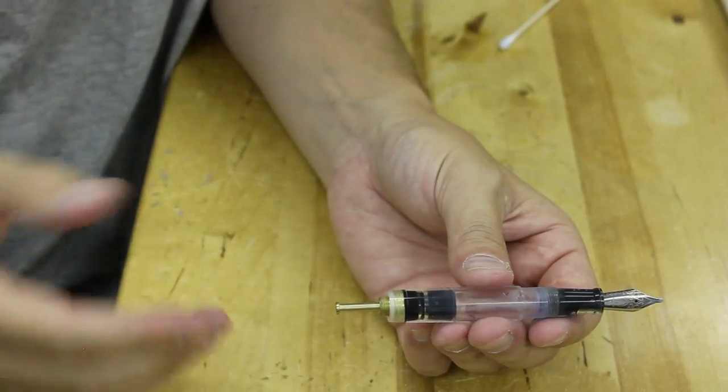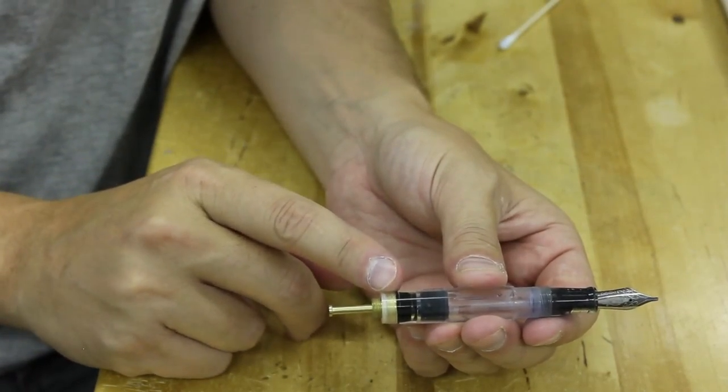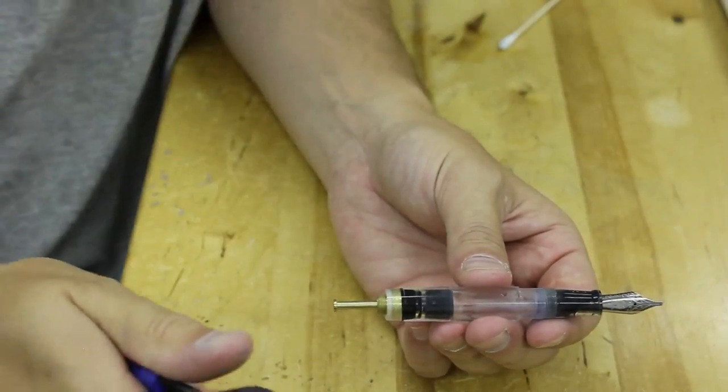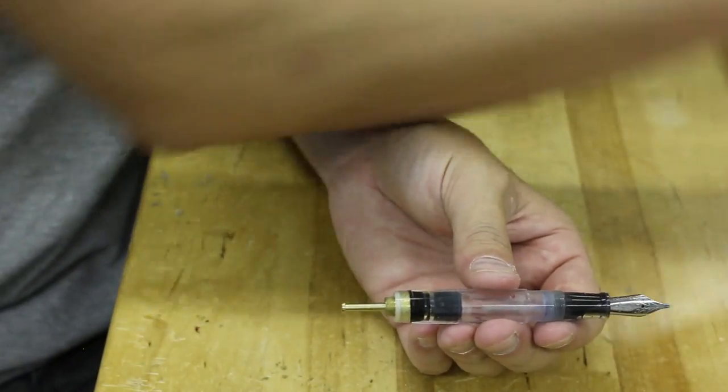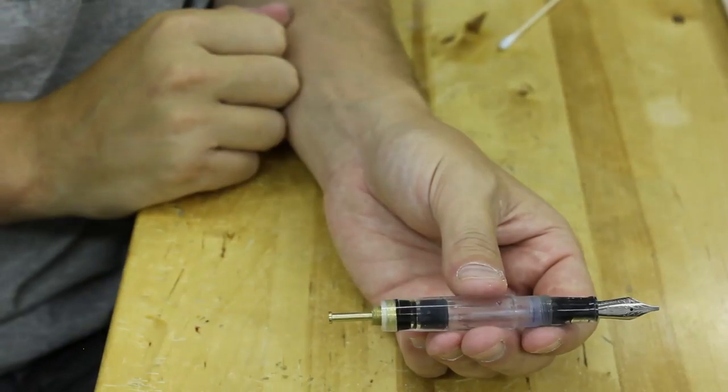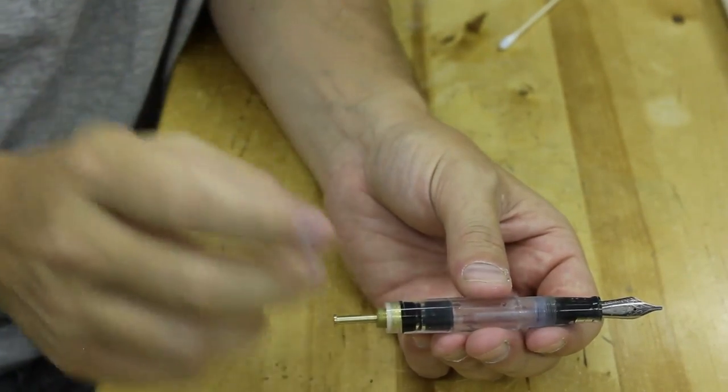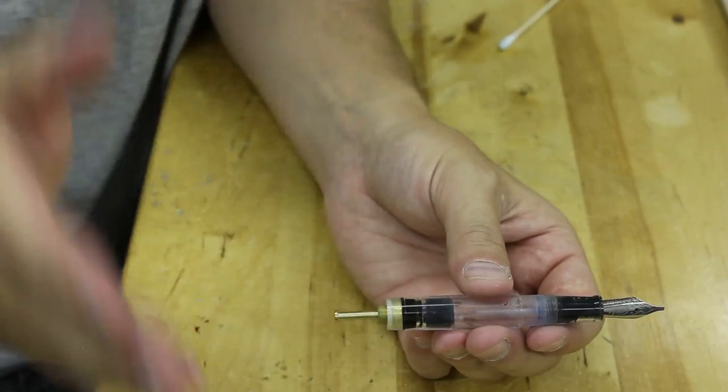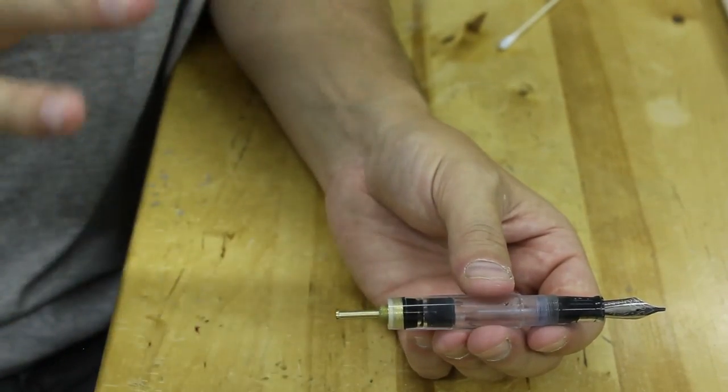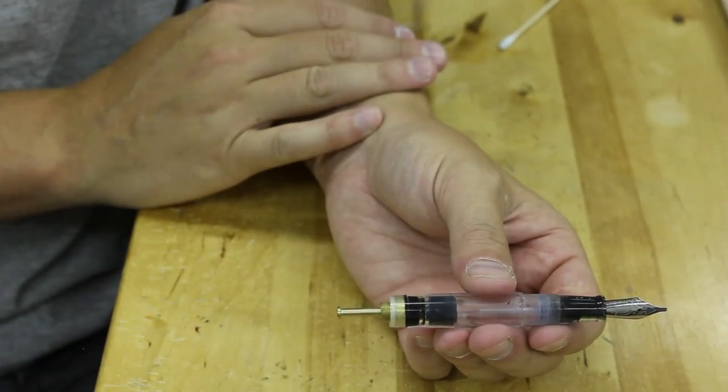The other thing is that really replacing this is not a difficult task. If you have this tool, or there's many variations on this tool, then you're in good shape. There's plenty of articles online that show you how to do this. You get a new diaphragm, you unscrew this, you attach the new diaphragm, you put it back in. It's really very simple. So that's the general maintenance of this pen.